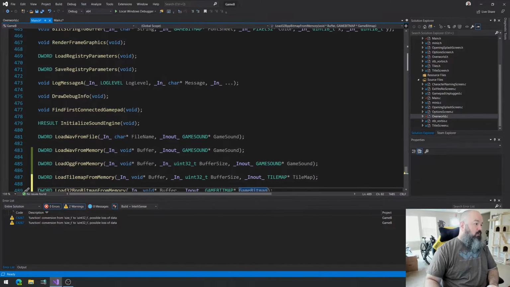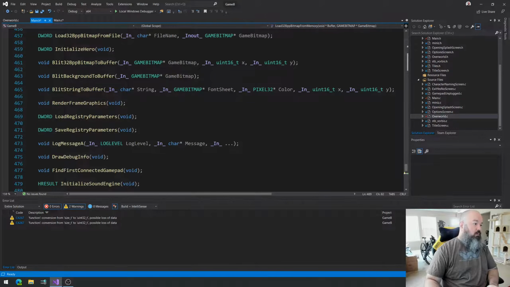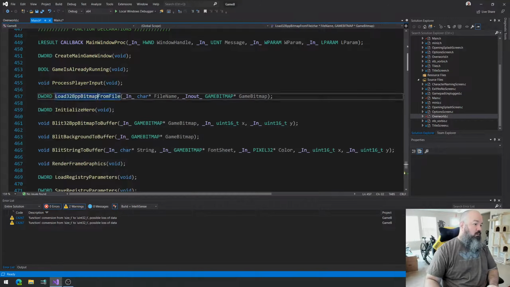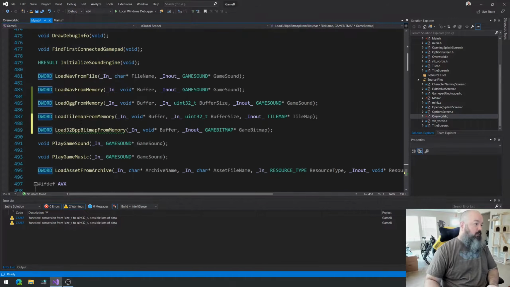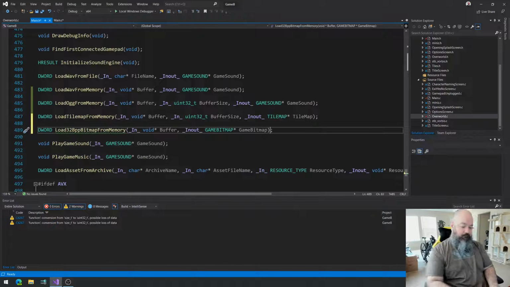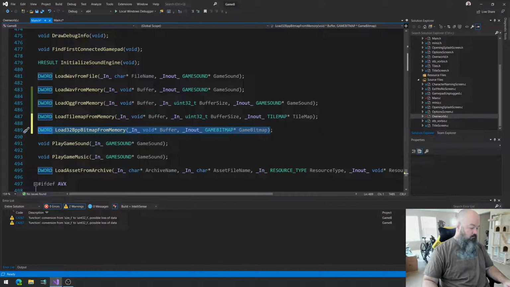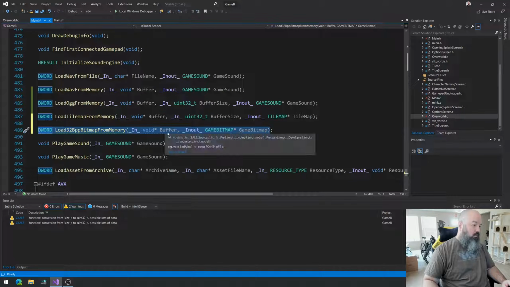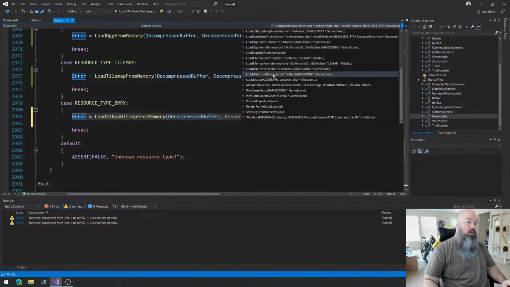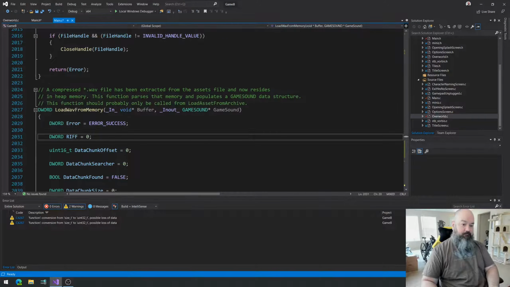Wave load. Right. Okay. Looks good to me. In void start buffer. In out game bitmap. Okay. All right. Let's go make this thing happen.